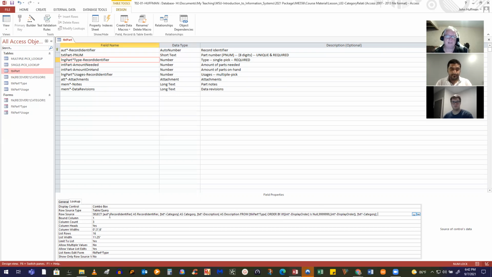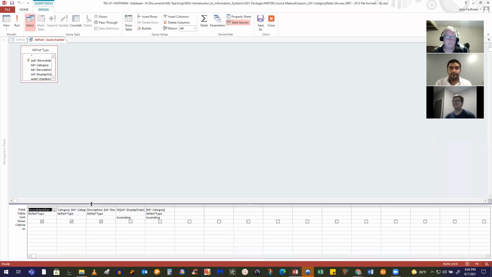But this select query, there was a time when the students had to memorize this code. This was the coding that we had to do in this class. You don't have to do that anymore. One of Microsoft's great gifts to the world was something they called the query by example grid, where you basically create a grid that you can drop your fields in.